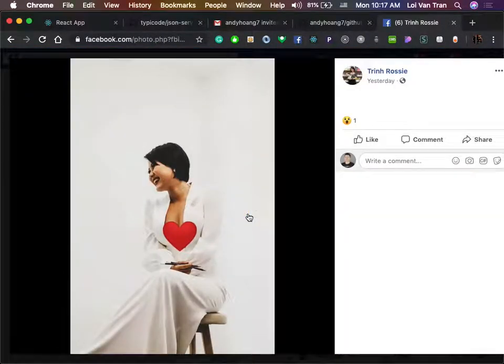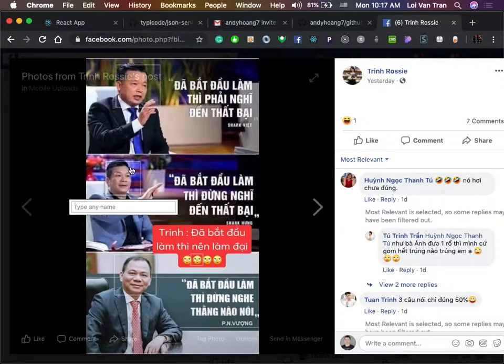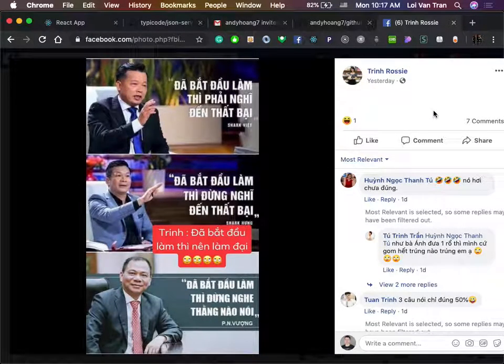So I can't say, guys, I'm sorry. I know some of you aren't Vietnamese and can't read this, but this is what I think about when I think about software development. Who here has seen Shark Tank before? This is an episode of Shark Tank that just came out a couple weeks ago, I think. One guy says, whenever you start a new project, you always have to think about what happens when you fail. That's the guy up top. The guy in the middle says, you know what? I really like where you're going with this.